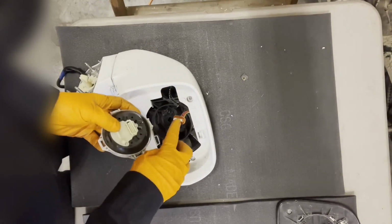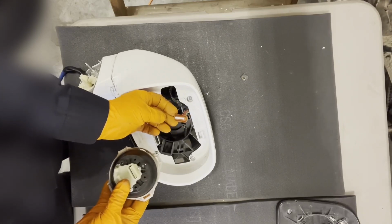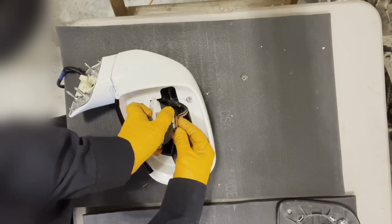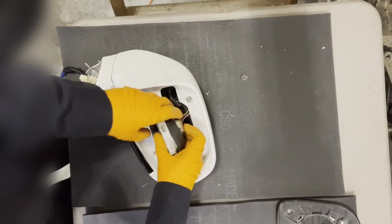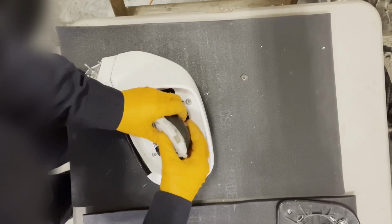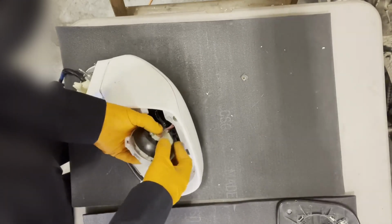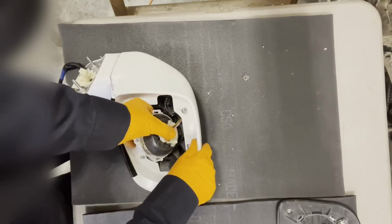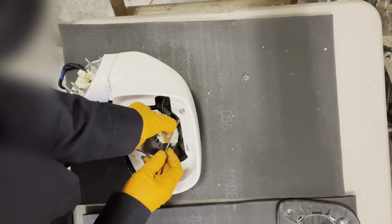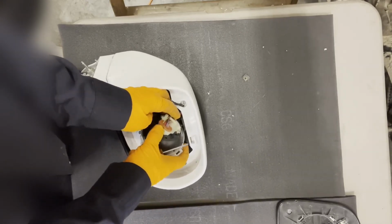So to reinstall the actuator, just look at which way this connector is oriented. It's a little bit wider on one side and narrower on the other. So it's gonna go in like this. And line it up and push it in all the way. Don't really feel it clicking, but it's good. And then we have this, the hook right there. We can maybe pry on it a little bit and get some of the wire harness inside there. Just work its way in.